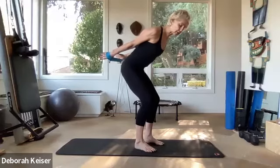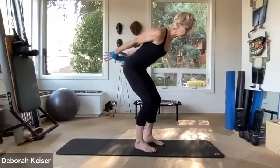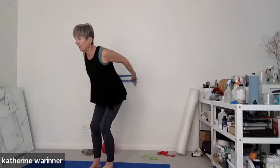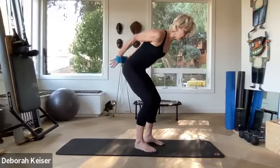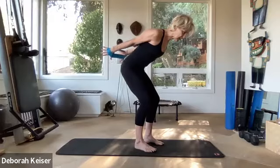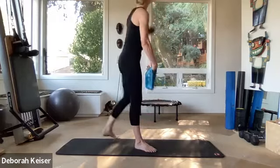Good. Hold that external pressure, lift the arms, tiny bend of the band, and reach. Bend, reach, bend, reach. Widen through the shoulders. 8, 7, 6, 5, 4, 3, 2, lengthen the arms, last thing here, lift, again, press out, double beat. 8, 7, 6, 5, 4, 3, 2, and 1, and release. Okay.